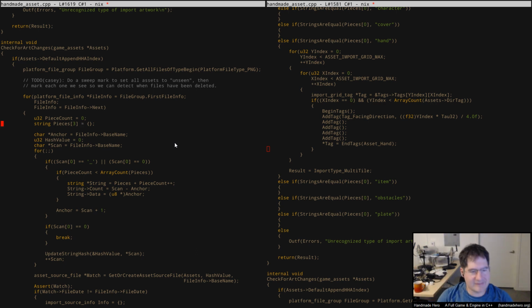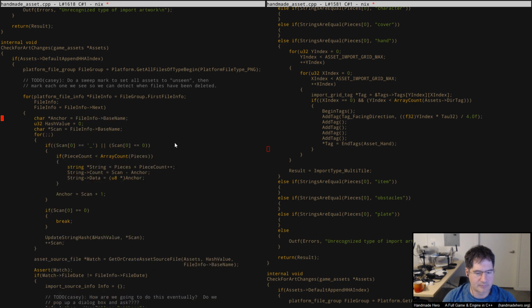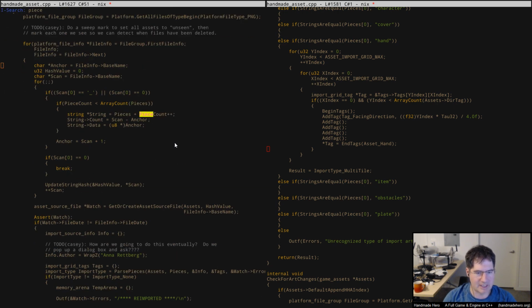So I guess what I'd say about that is this part should probably go, and so the piece count stuff should probably not really be a thing. When we go to do the parse pieces, what we'd want to do here is actually just send in the file itself, the full file name, I think.